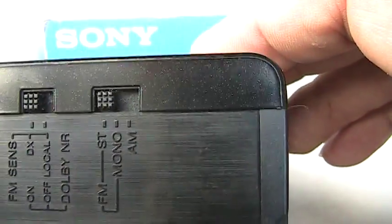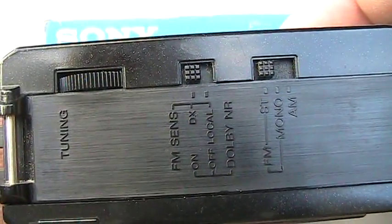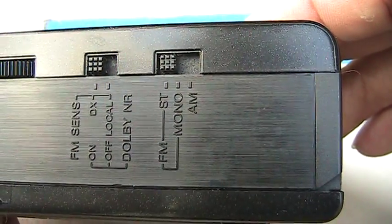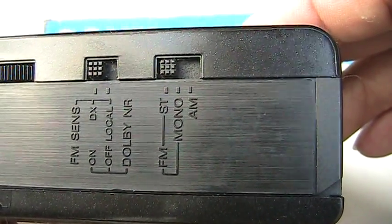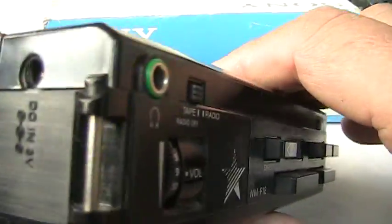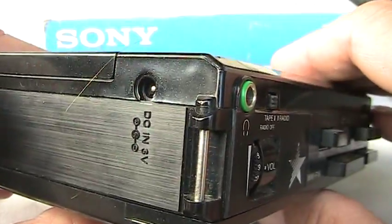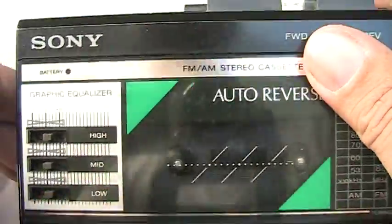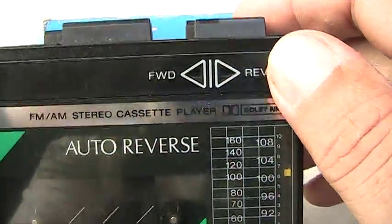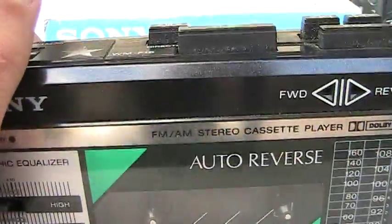And then here on the end is the tuning. Oh, there we go. And then the rest of that. You can understand that, sure, right? Okay, great. And here's the bottom, and this end is for the power, I guess. That's where the batteries go. And this one's got a three-band equalizer and autoreverse, like that. So let's put a tape in.